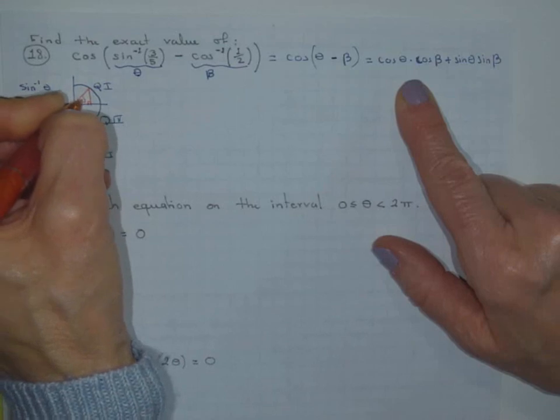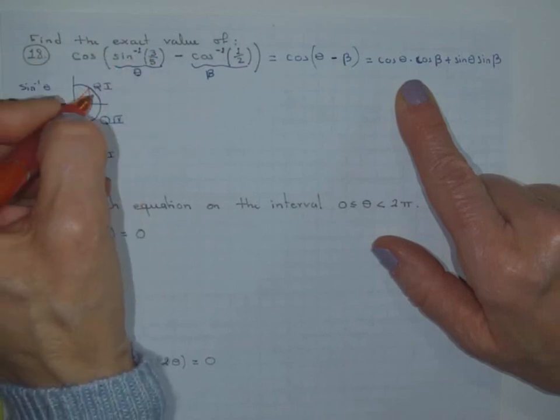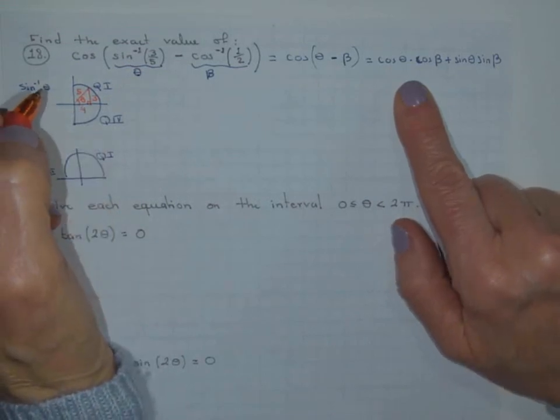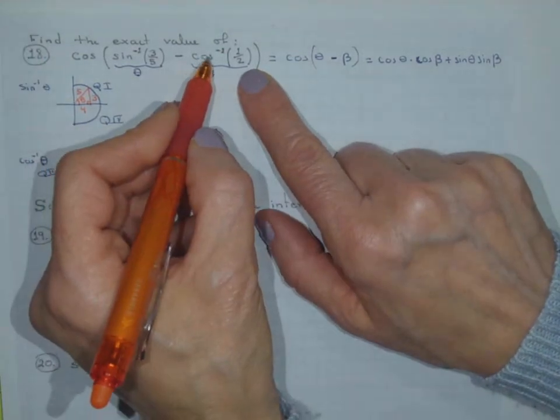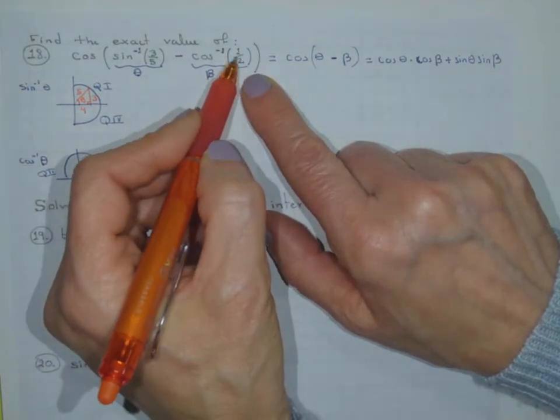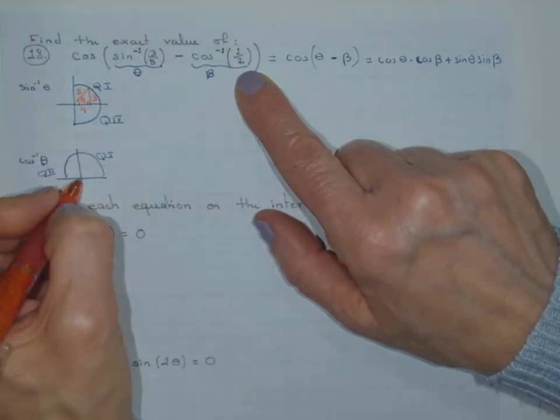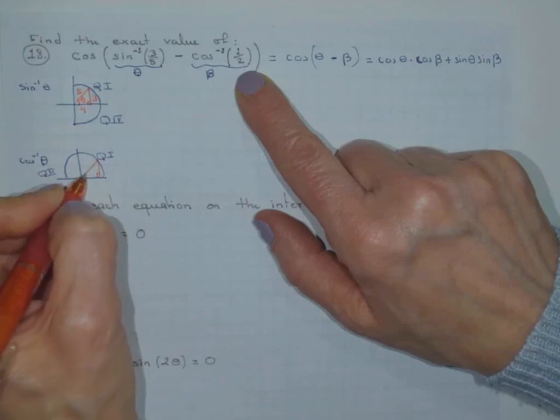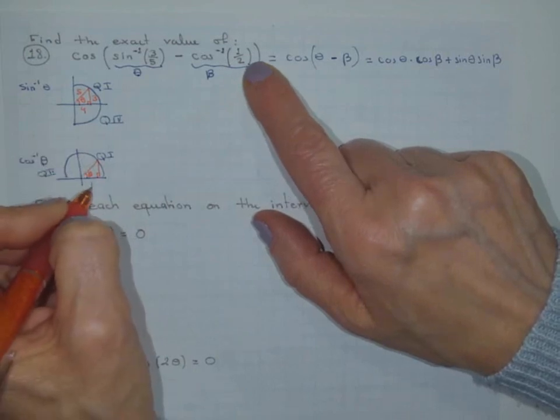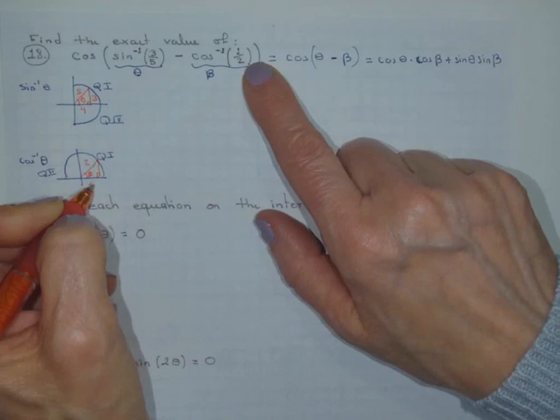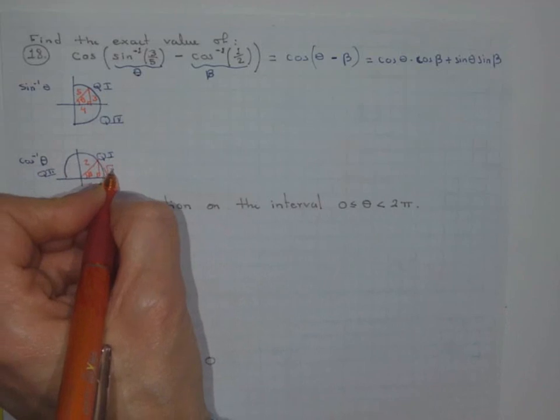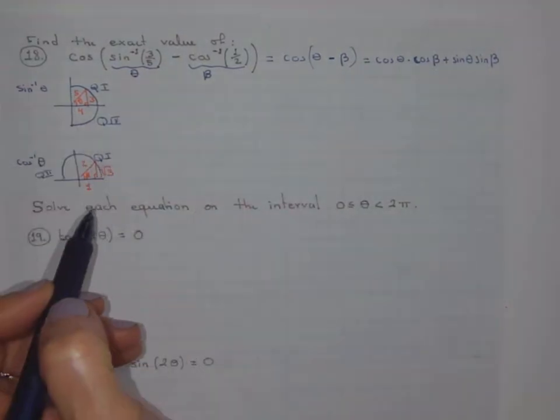So here will be my theta. And the sine is 3 over 5. So 3 over 5. And then I know that's going to be a 4, right? Has to be. And then my cosine is 1/2, and cosine can only be in quadrant 1 or 2. And this is a positive cosine, right? 1 over 2, so I know I have to be in quadrant 1 also. So here is going to be my beta triangle angle there. And the cosine is adjacent, so 1 over hypotenuse, so 1 over 2. And using the Pythagorean theorem, then I know that this will be a square root of 3. Okay? Now that I know all that, I can finish here.